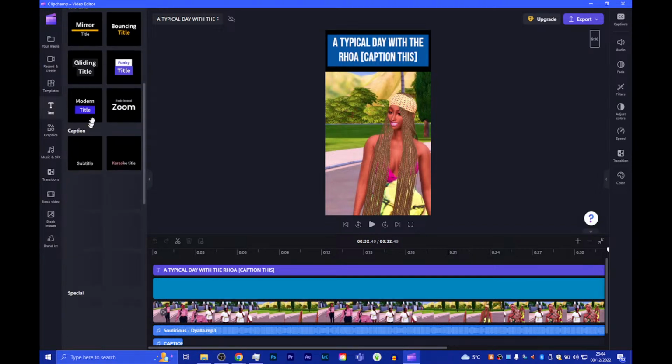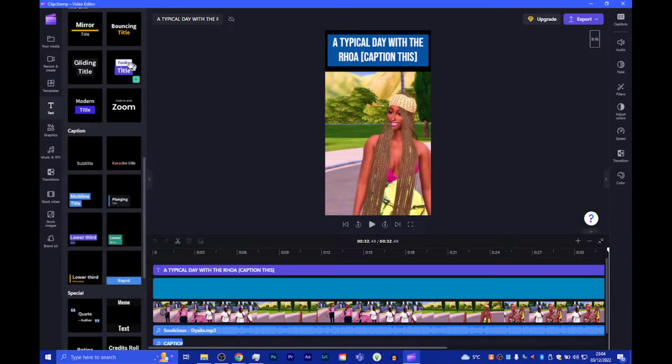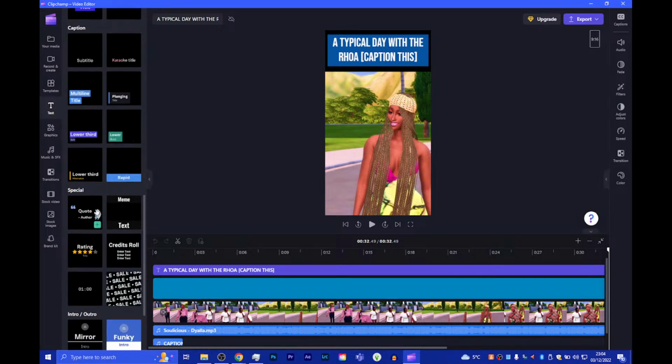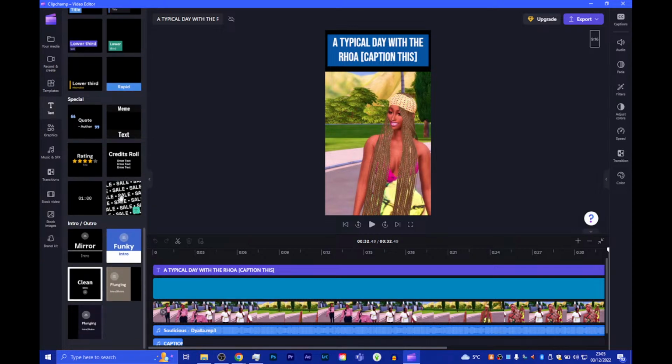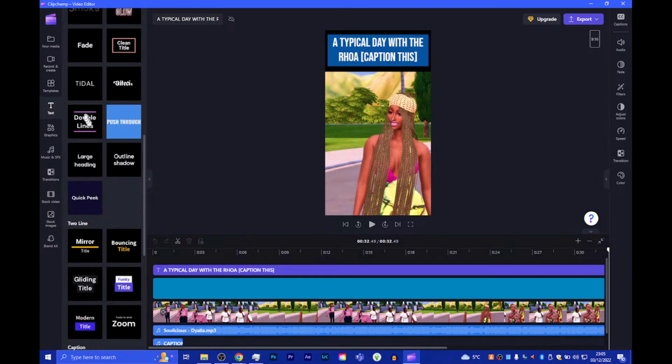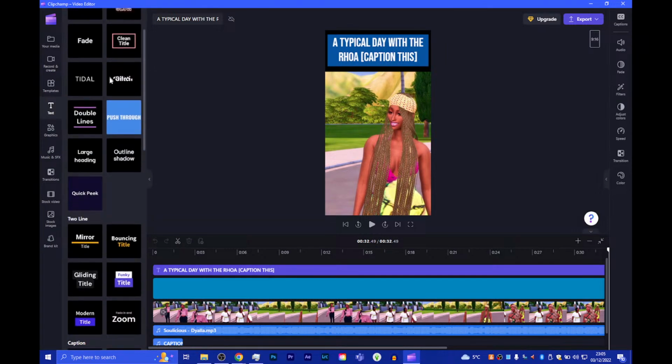So there's a variety of them, from ones with multicolors to lower thirds. This is if you're labeling things as you give commentary, or if you're rating something, you can give a rating system, you can quote. It's pretty cool. And this is if you're creating a meme video that you want to turn into a GIF, it gives you the option to do that too. And then things like sales, for people who've got shops and want to create a video, specifically an advert. And so yeah, the text options, I must admit, are not that many.